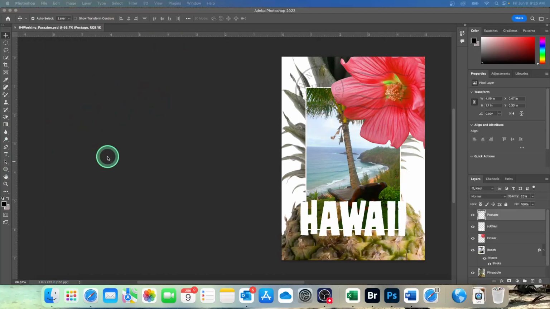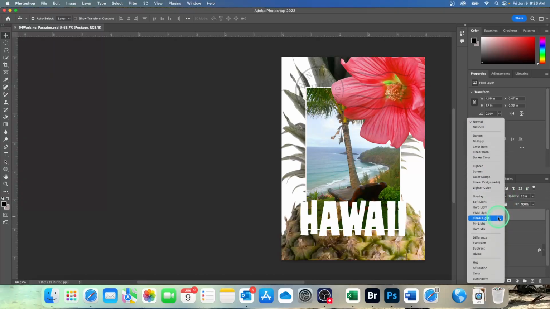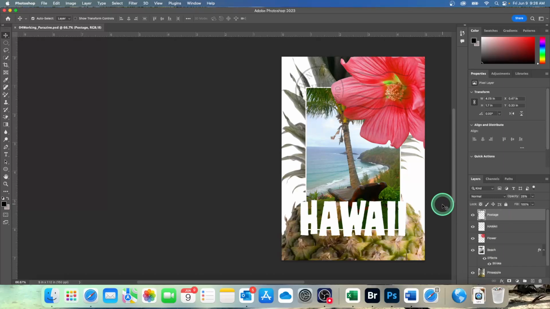We are now going to work on duplicating a layer and changing the blending mode. You can apply different blending modes to a layer. Blending modes affect how the color pixels on one layer blend with pixels on the layers behind it. First, you'll use blending modes to increase the intensity of the image on the pineapple layer so it doesn't look so dull. Then you're going to change the blending mode on the postage layer. Currently, the blending mode for both layers is normal. If you want to know where your blending mode is, it's right here, right above your layers, and there are your different options.